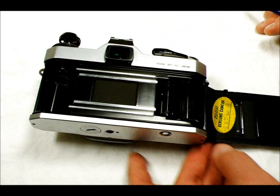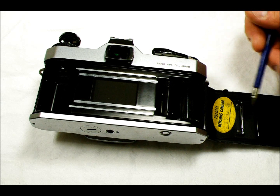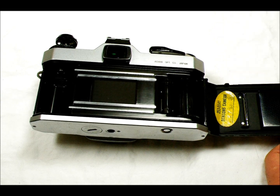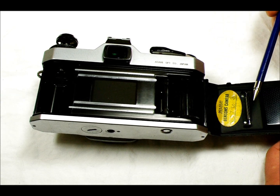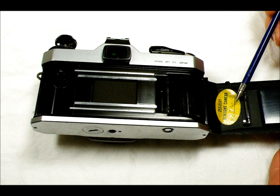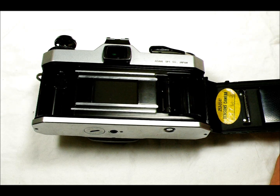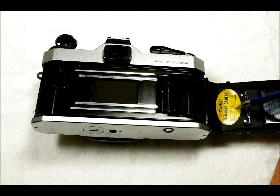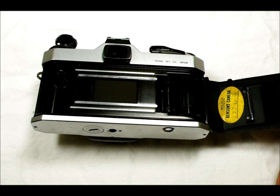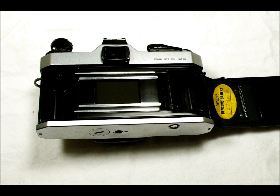And the last two things are the film roller over here on the door, which helps keep tension on the film. And you can see this camera before, I've had it cleaned and lubricated and adjusted since I got it, so it's just been back in my hands about 6 weeks. But prior to that, it had been serviced in 1980. A fun thing about getting these old cameras is looking inside and seeing the service record. I have one camera that has 4 service record stickers inside of it, and it's pretty neat to see that somebody cared about it and used it that much that it had to be serviced that regularly. But this one was serviced in 1980 and then again in 2012.